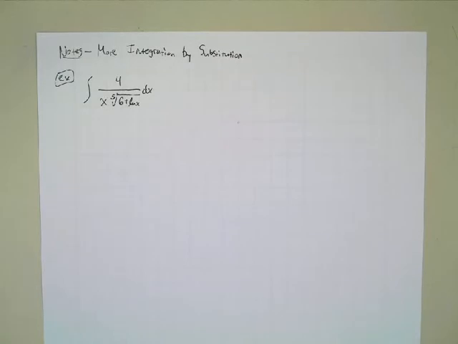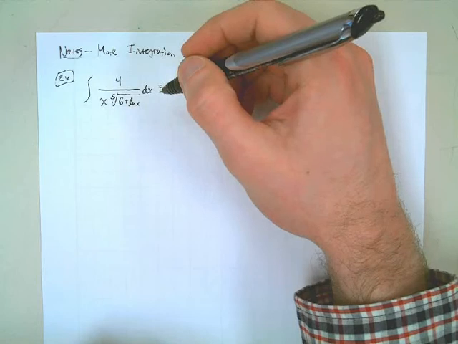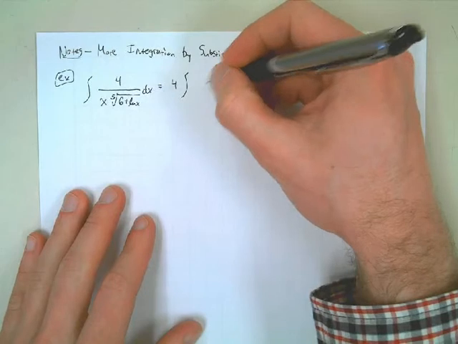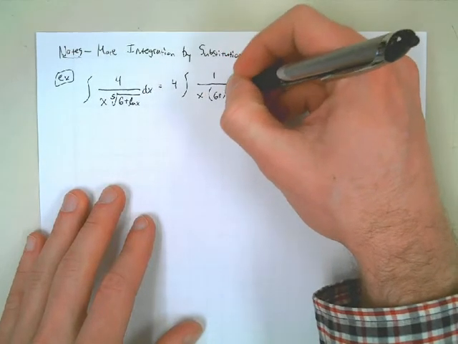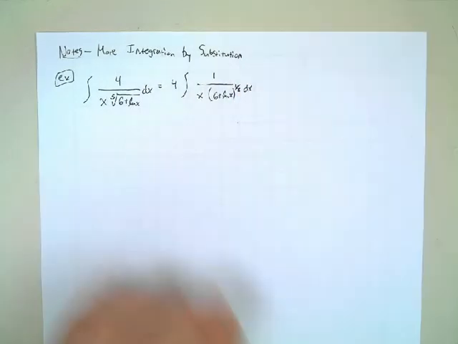Ryan? I'm just going to start off by saying it makes me much more comfortable when it's not a fraction, so I'm going to put all of the denominator into parentheses and put it to the negative 1. That might make things more complicated here. Let's say again, make it to the 1/5 power. Okay, we can do that. What about this 4? It's out front, right? It's the coefficient. We can rewrite it as 4 times the integral of 1 over x and then 6 plus ln x to the 1/5 power, right? But that really does nothing for us.